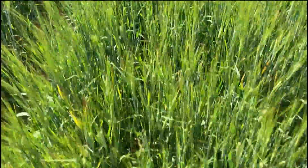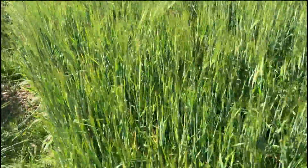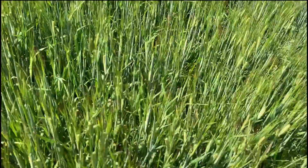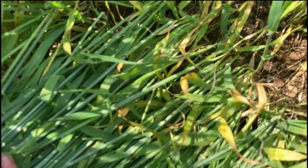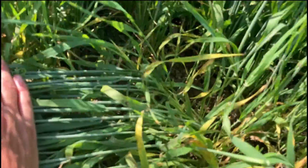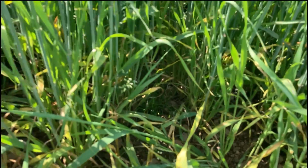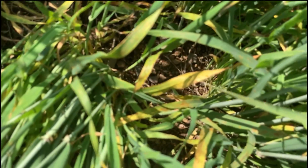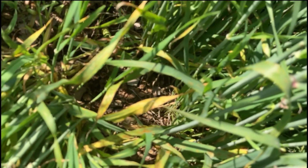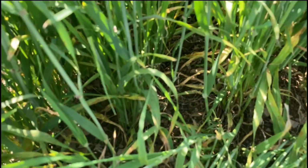And as we then move across to the untreated Propanol, you will see that the disease levels are, as to be expected, even higher. With even more net blotch, rust as well, quite easy to spot. Quite high levels of rust coming in on some of the plants, and from a low level, and net blotch, as I say, very easy to find.